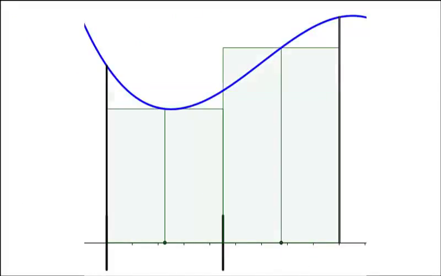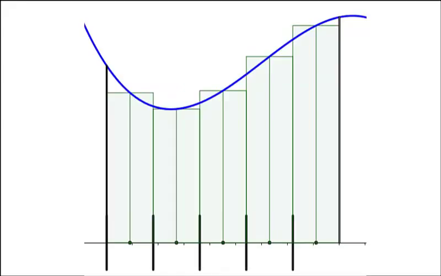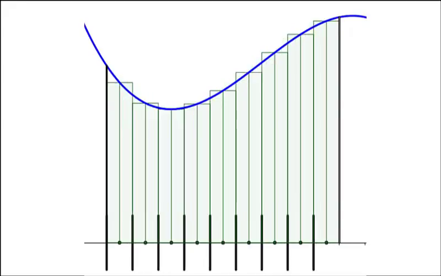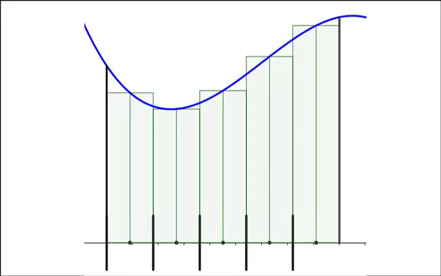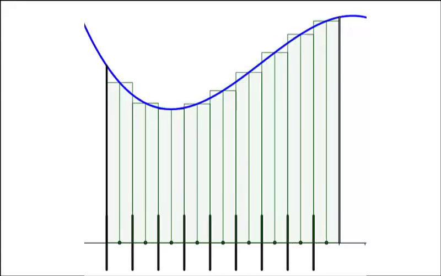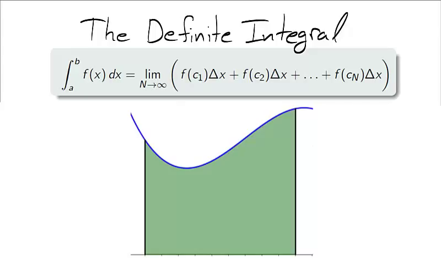Look closely. Notice that the approximation becomes more accurate as n, the number of rectangles, is increased. In general, the thinner the rectangle, the smaller the error. The area of R results from taking the limit of the Riemann sums as n approaches positive infinity. We define the definite integral of a function f between the boundaries a and b to be the limit of the Riemann sums of f as n approaches infinity.